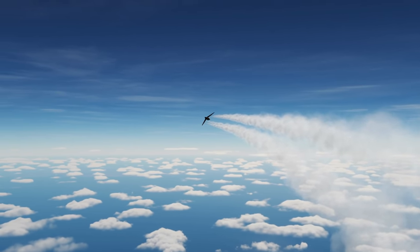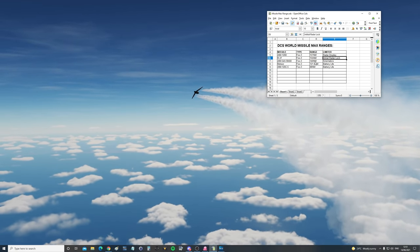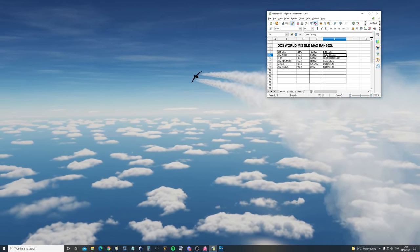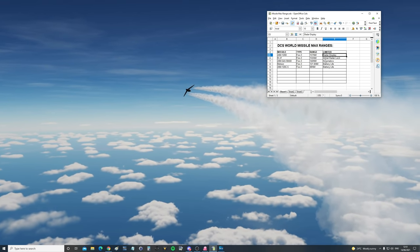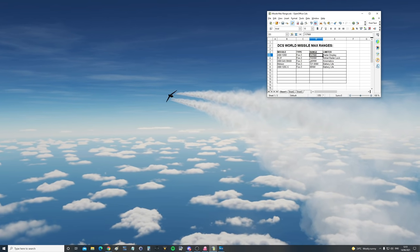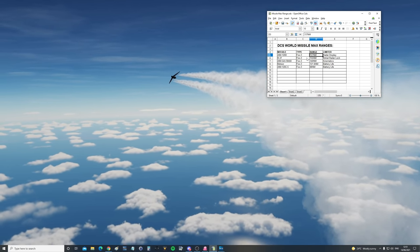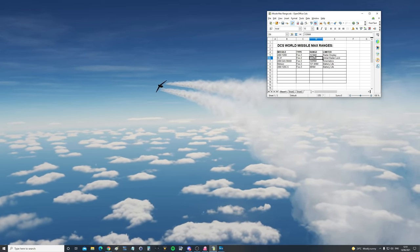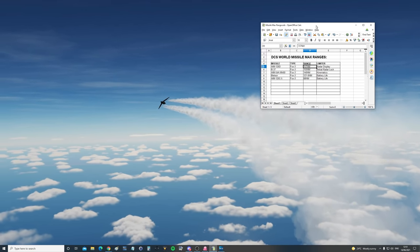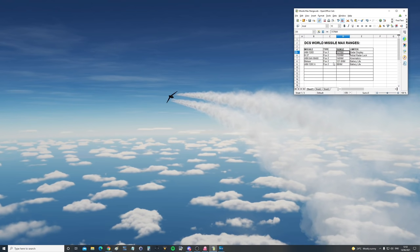So, valued viewers, the king is now the AIM-120D Fox 3, range in DCS of 157 nautical miles, the limiter being the actual radar display, weirdly enough. That's a problem I never thought I would have, but there you go. Now, is that one realistic? I don't think so. Wikipedia says the range is about 100 nautical miles, and the max speed is Mach 4. Well, we got a max speed of what we think is Mach 11 and a range of about 60% more than the Wikipedia quote. So I don't know. As you are all fully aware, I don't really know, but it seems a bit silly, that one. But let me know your thoughts anyway. That's what it is in DCS, at least.